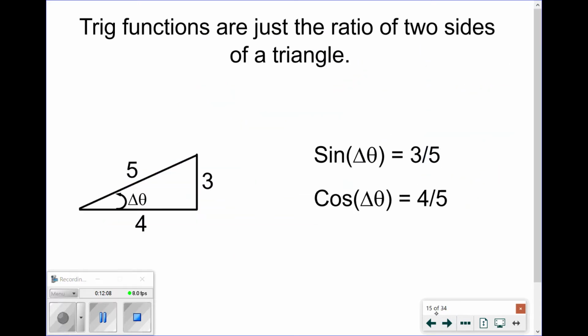And so we name these ratios sine and cosine. That's all a sine and cosine has ever been. It's a ratio of two sides of a triangle. And so we will always work with this. So the sine of this angle is 3/5, regardless of the size of the triangle. Likewise, the cosine will always be 4/5, which would be these two guys' ratio, regardless of the actual size of the triangle.